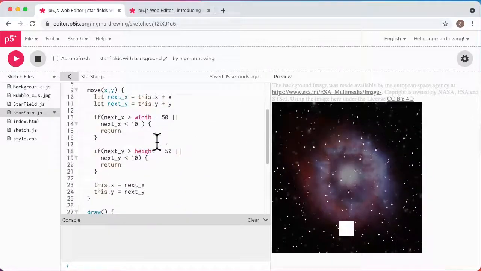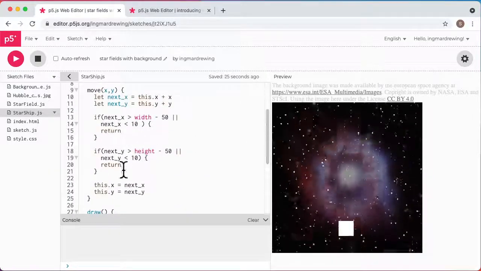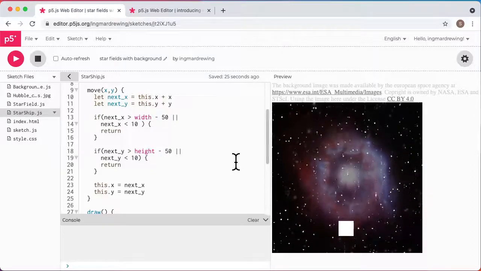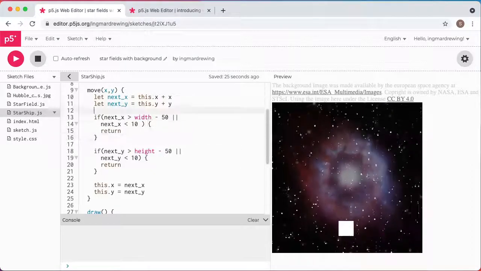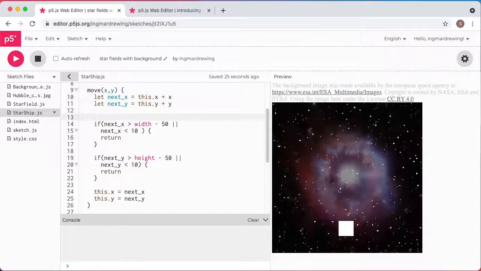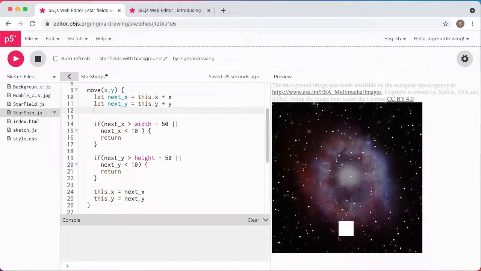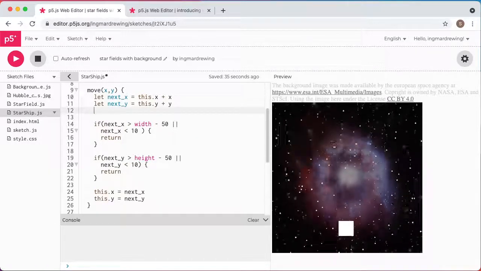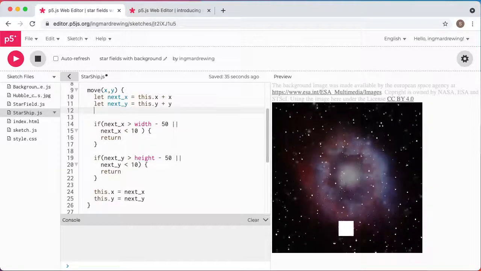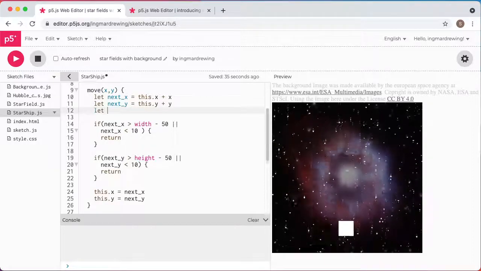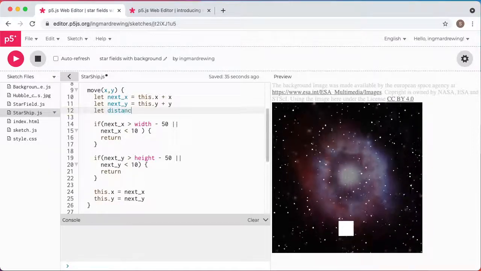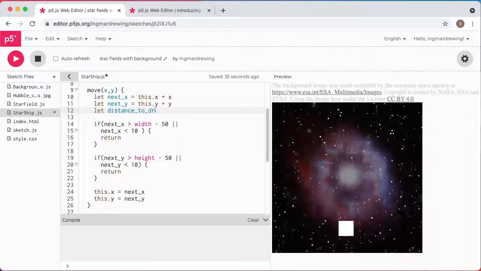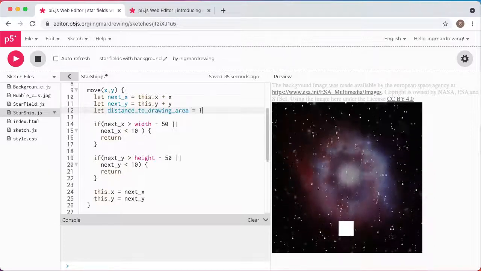What I would like to do is to reduce this chaos right there. For once, I would like to have a variable defining the distance to the edges of the drawing area, and I would like to call this distance to drawing area.